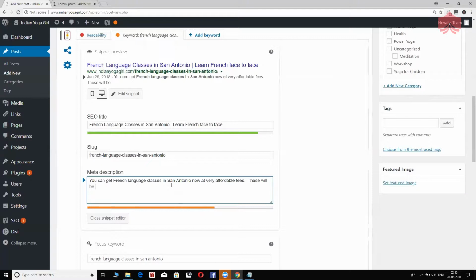These will be classroom training, so you will benefit. Anyway, you see how it turned into red. So ideally you don't want to cross that 156 character limit. So I might have to rework this, right?